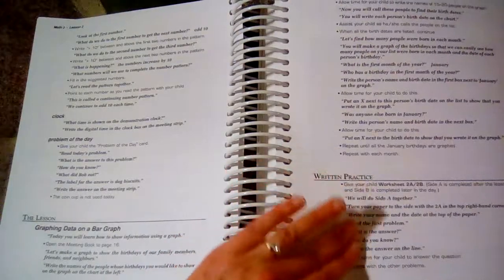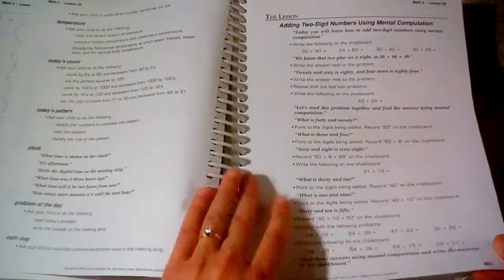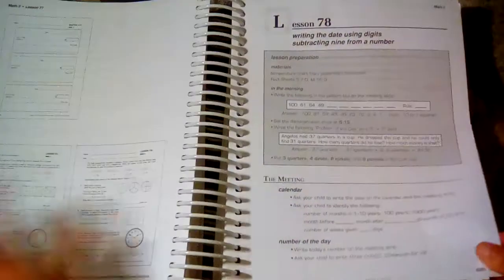There's usually a fact worksheet and then 2 worksheets that go with each lesson. So there's a side A and a side B, and I'll show you those in a minute. This is a very thick manual, and the reason it is so thick is because it has all of the scripted lessons in it. I'll just flip through this a little more so you can see it before I show you the student workbooks. So it pretty much looks the same throughout.